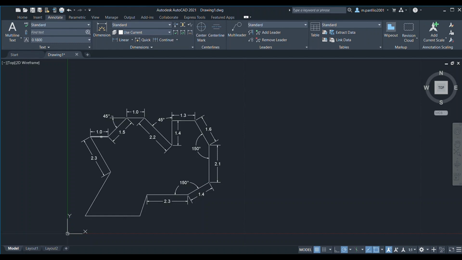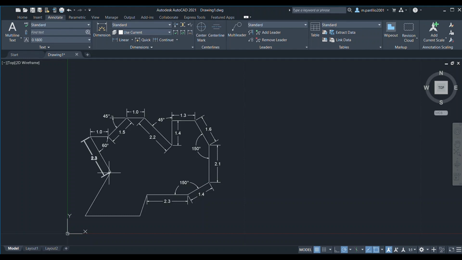Click this line and the second line, so that we can get 60 degrees. Now next we will get the degrees of this one up to here.